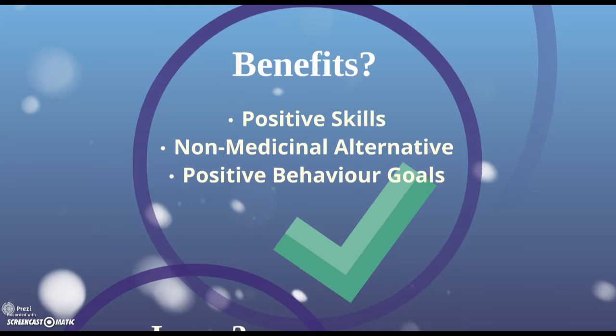ABA also offers a non-medicinal alternative to address behavioral concerns in children with autism. In order to address negative behaviors and reverse undesirable patterns, students need to be given an appropriate substitute for the negative behavior. By implementing ABA practices in the classroom, you can improve students' self-esteem, and this can lead to better performance in social situations beyond the classroom.